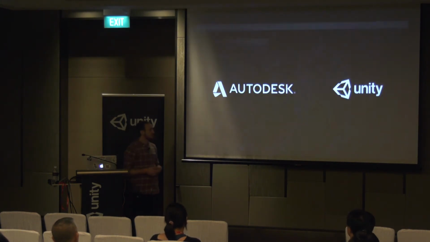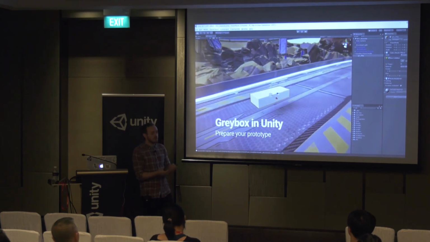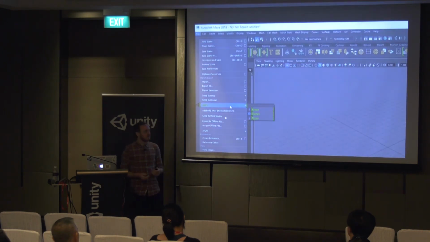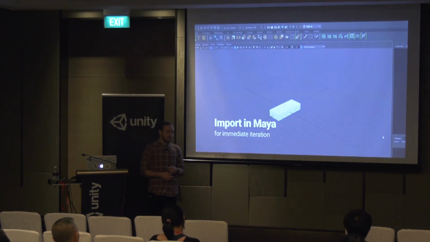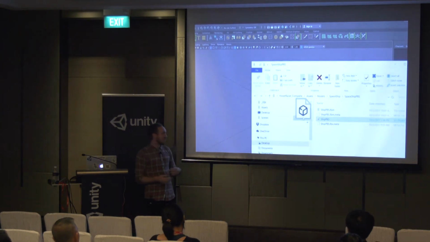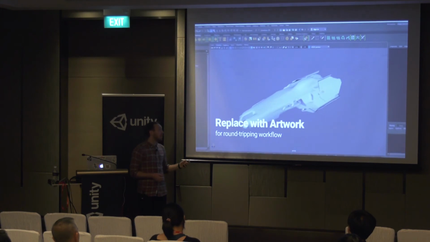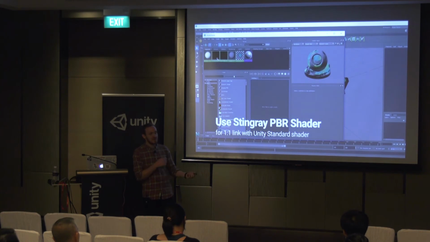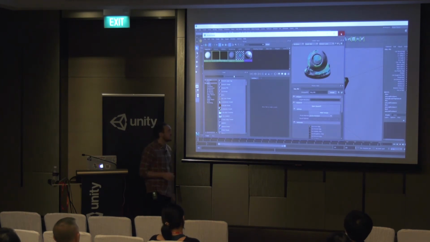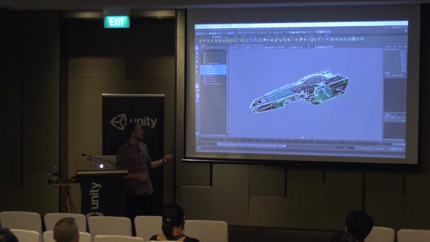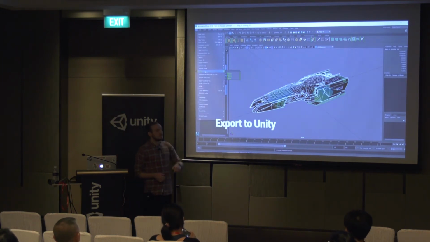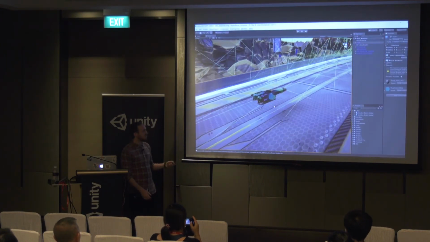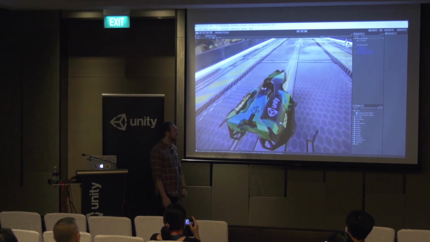As I mentioned before, yesterday we announced a partnership with Autodesk, and this is our round-tripping DCC tool. This means that we can create, say, a ProBuilder scene in Unity or an asset in Unity, and then export it out into Maya, where we can edit it. And as we edit in real time, those changes will be changed in Unity. So I've got my PBR Stingray shader here, and then that'll export into Unity. So now when we go back, our block will change to that ship with all of our PBR materials.